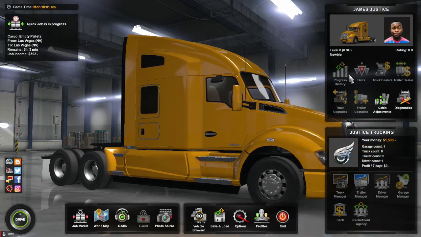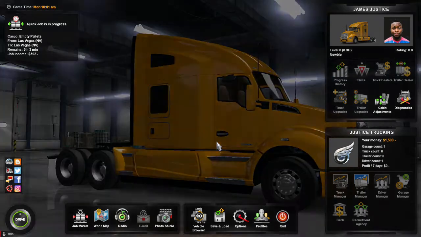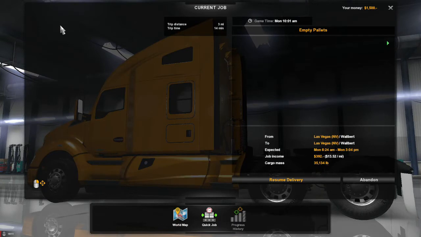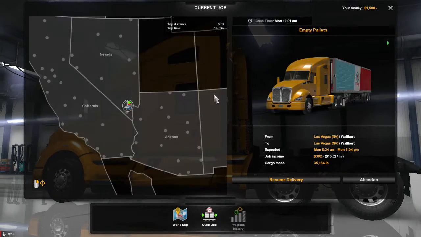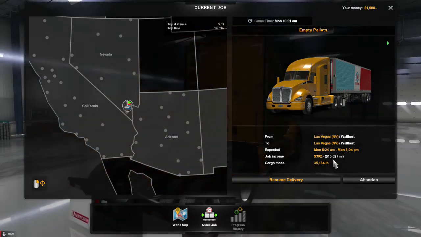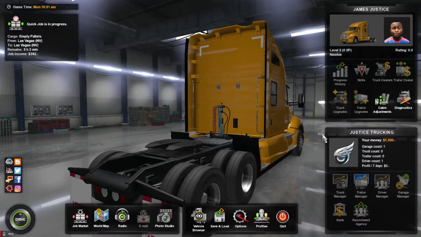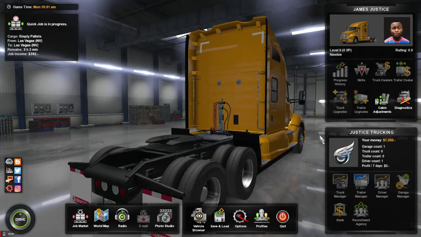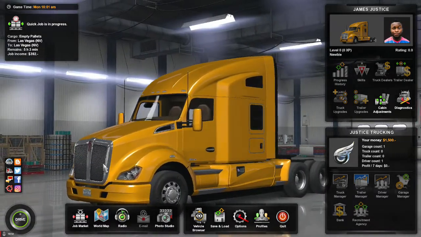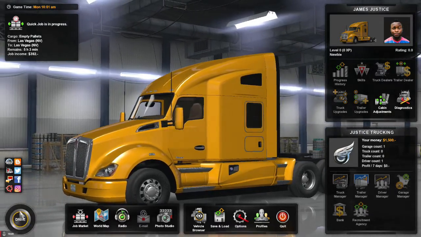And cut the music off. So basically, this is the truck I'm using for right now. Quick job in progress. Okay, we don't got nothing on us right now. So we have to do something to make some money. So we're going to do our first little run here. If y'all hear me clapping hard, I got a fly in here that's really pissing me off.